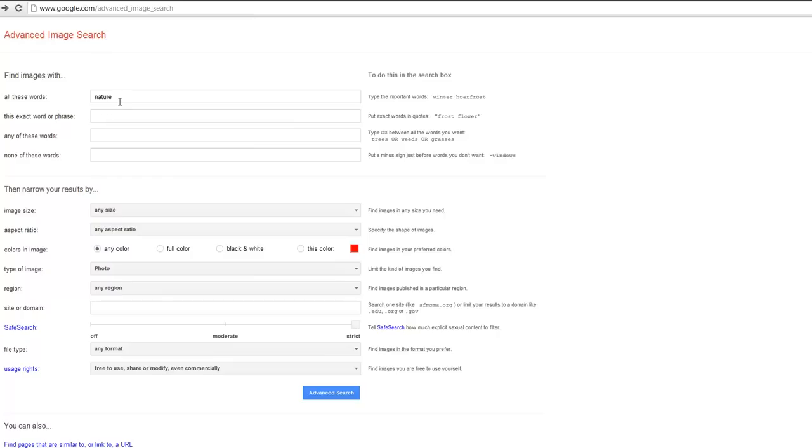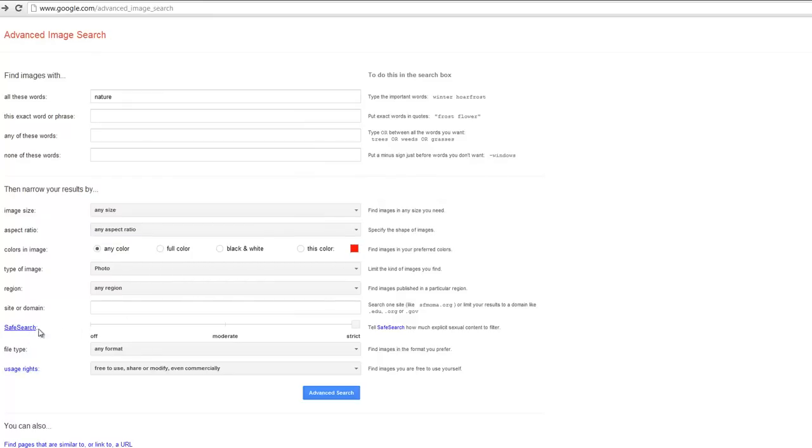I'm going to choose nature, or just type in nature here briefly to make it simple. But there are additional filters that I can add in using text and words to get a more customized result. There's also the narrowing category, which means I can narrow my results by any of these categories. I found image size and color range to be pretty useful in the past, but I'll let you explore those on your own because the two pieces I'm most interested in sharing about today are usage rights and safe search.